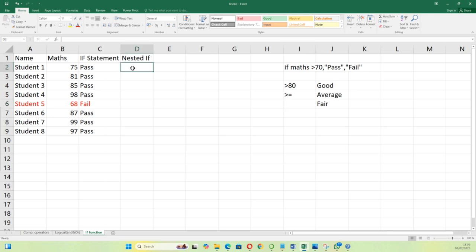So let's try this. This is nested IF, testing for multiple IF statements. So if this greater than 80, then we'll have good.